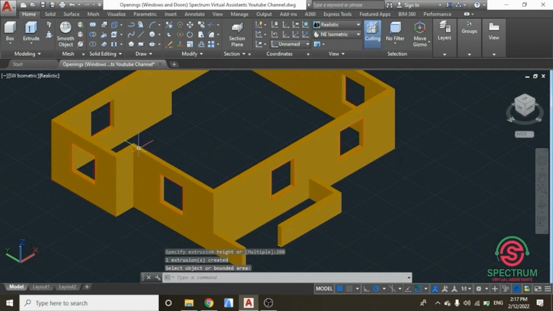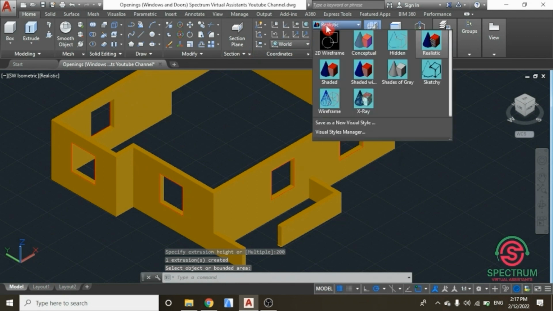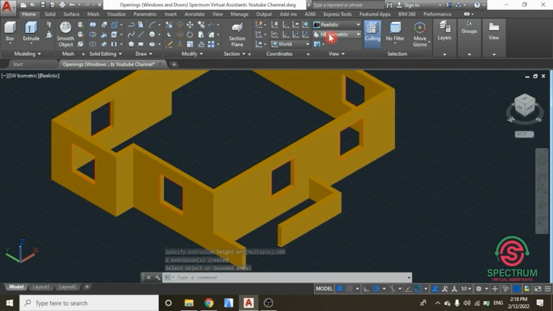And that's how you create openings for windows.